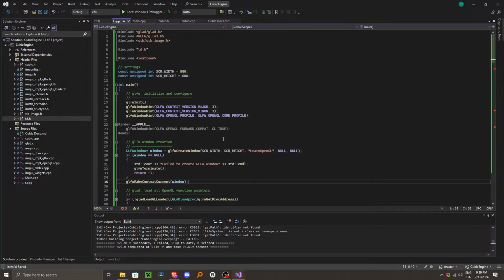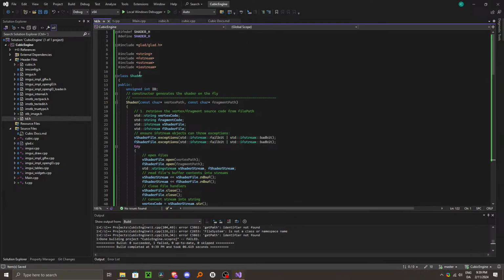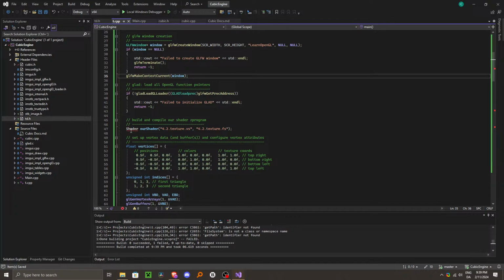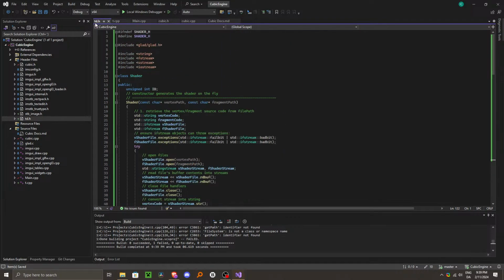Shader, why are you not able to load the shader? Inside here we clearly have a class that's shader, so I don't understand why you're not able to load the shader. Oh, this contains the file paths. Shit, there's a lot of things that I need to change first.